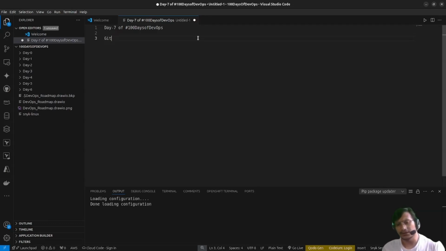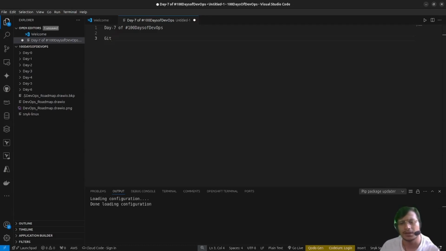So that's how version control works. A version control system is used to track changes in your code. We'll see the practical implementation in this video. It allows multiple people to work on a project simultaneously, keeps a history of changes, and prevents conflicts when merging different versions of code.